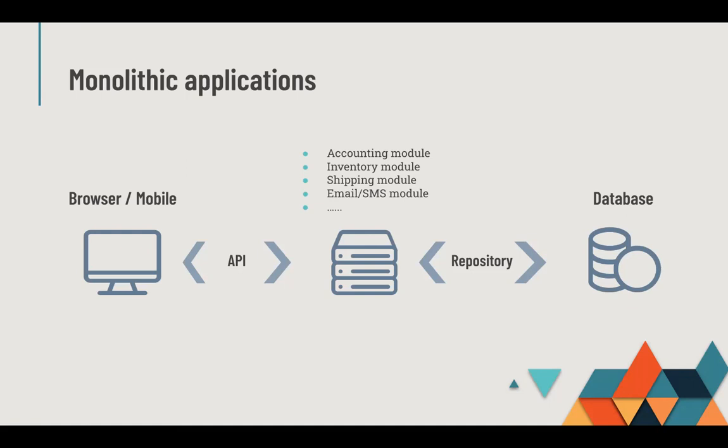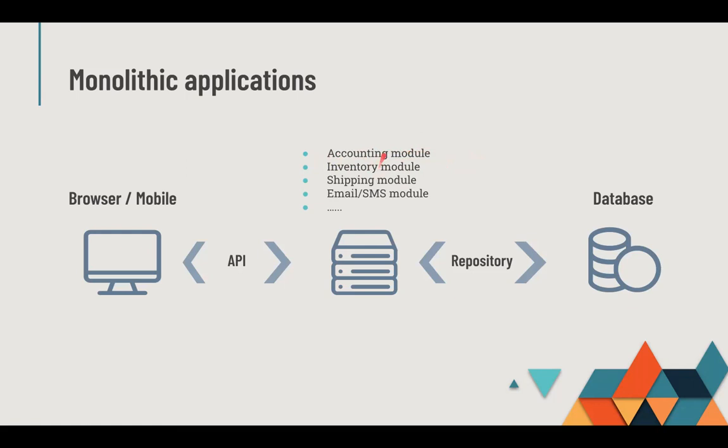Even the simple modules can have hundreds of functions that they are performing. There can be hundreds of terms that shipping uses, and we need to understand all those things. Sometimes the same name has a different meaning based on the module we are talking about. Some terms mean something in the inventory module, but if you have that same term in the accounting module, it's going to be a completely different thing.